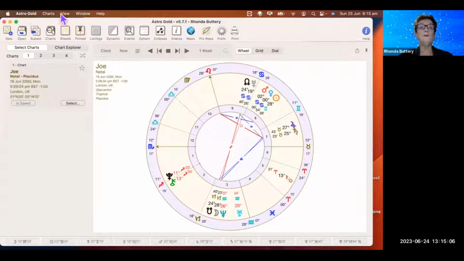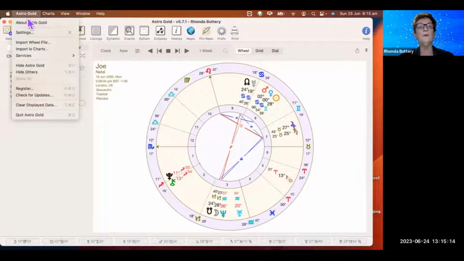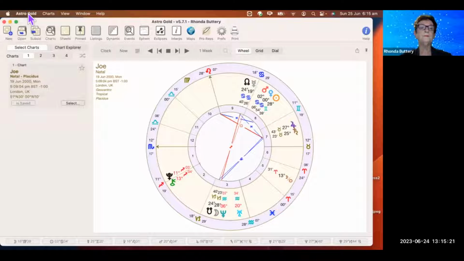First off, you've got your menu bar at the top, and then we've got our toolbar buttons in the next line. And if you click on the menu, you'll see there are also keyboard shortcuts for a number of the functions in the program. I'm going to go through what you're looking at when you look at your computer, and then we'll go through some settings and how to make it work the way you want it to work.